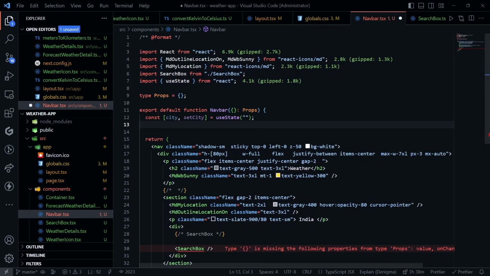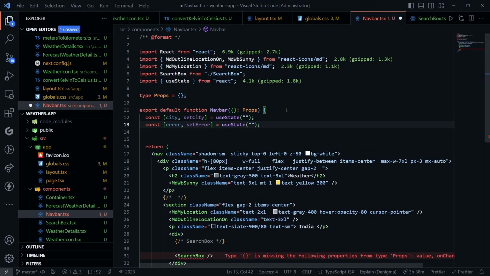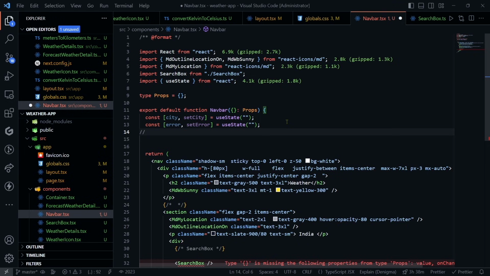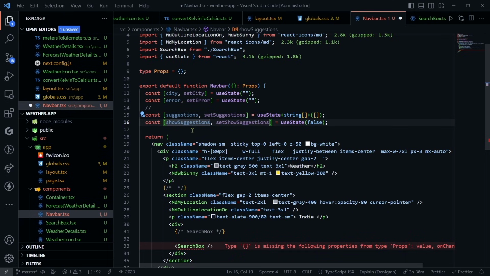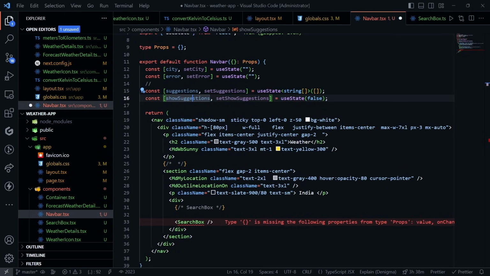So for that we will create an error state like that, and now we will create a useState for our suggestions that will store our suggestions, and another state to show our suggestions or not. So the first state will store an array of suggestions, and the second state will store a boolean, true or false, whether our suggestions are open or not.